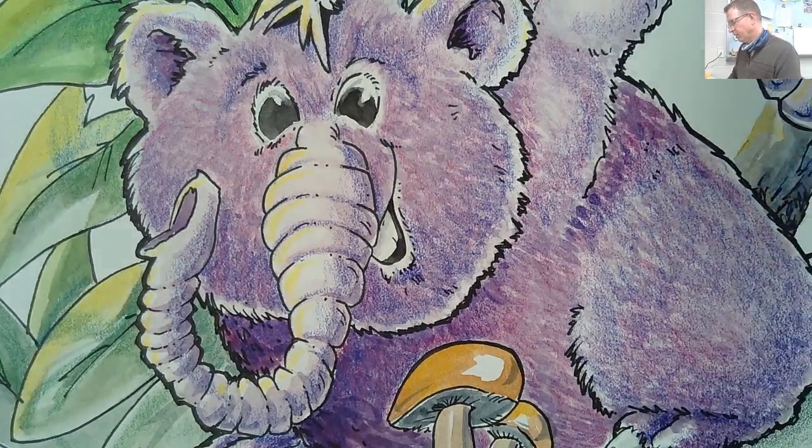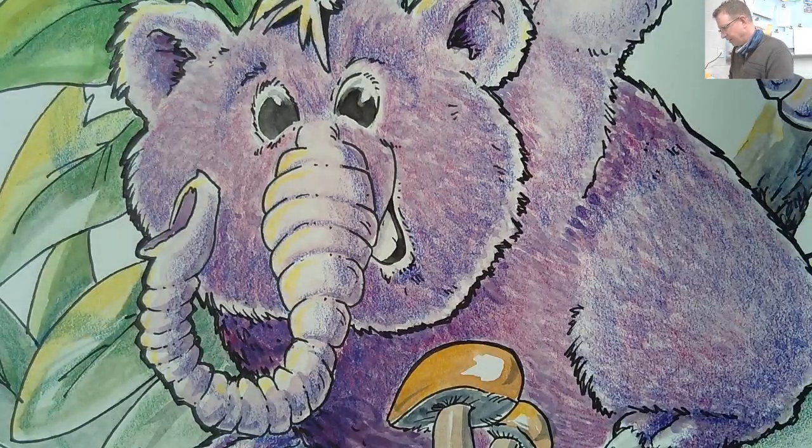So you can do any kind of proportion, whether it's mostly watercolor, mostly colored pencil, or a little bit of both. Just kind of have fun with it and see what you can come up with. All right.